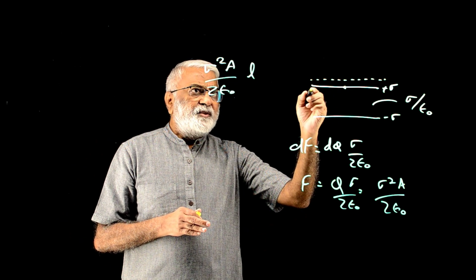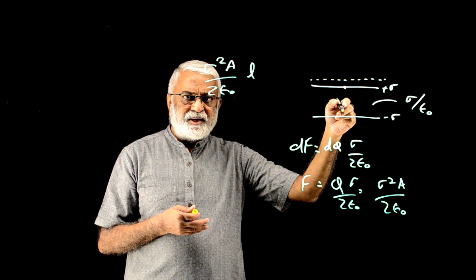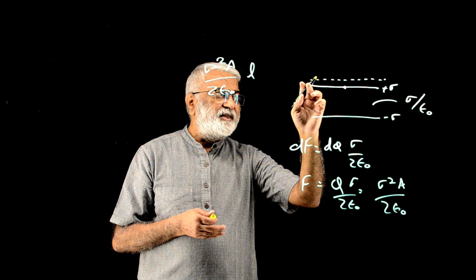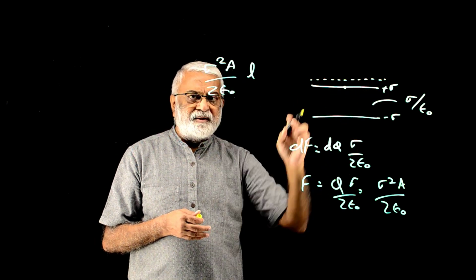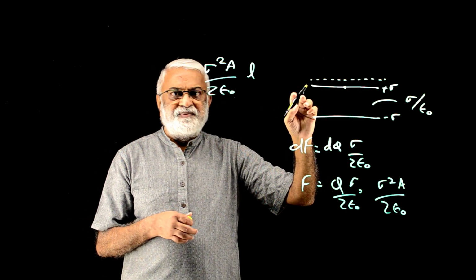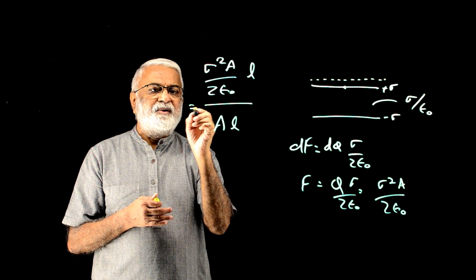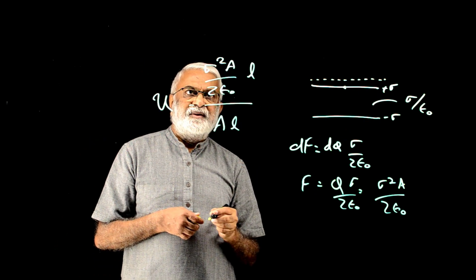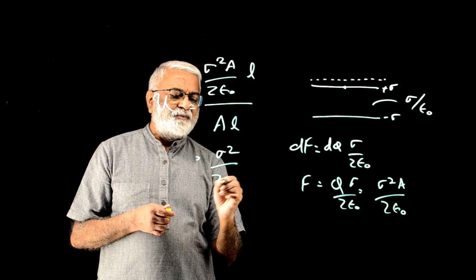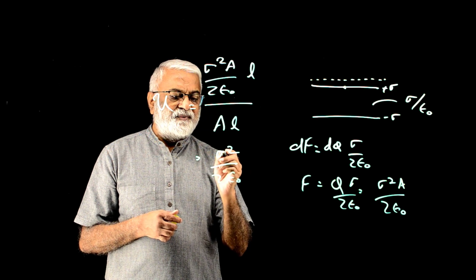Now if you move it through this distance L, in the extra space that you have created, the field is again the same value. This distance doesn't matter, right? As long as it's small, the field is again the same as what you had here. In that extra volume AL, the field is sigma by epsilon 0. So the work done by the agent has created field in this space, and if you say energy is stored in the field, it must be stored in a volume of AL. So this is what you call energy density. Interesting, right? It is sigma squared by 2 epsilon 0. This is the energy density of the electric field.